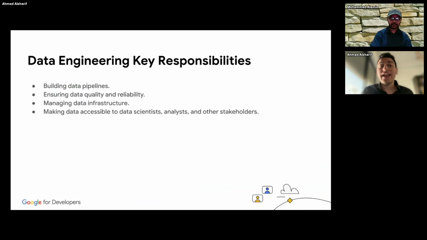The key responsibilities for any data engineering team come in building data pipelines. We'll take a look at how these things are built. Also ensuring data quality and reliability, because these days, if the data is not in good shape or lacks reliability, we can't use it for machine learning. We can't use it for driving decisions, having insights, understanding our world. Also managing the data infrastructure, because these things need a lot of infrastructure, a lot of compute power. Also making data accessible to data scientists, analysts, and other stakeholders. So simply, if you're a machine learning engineer in a big enterprise, you're most probably dealing with a data engineer who's going to prepare the features or the data for you so you can train your model.